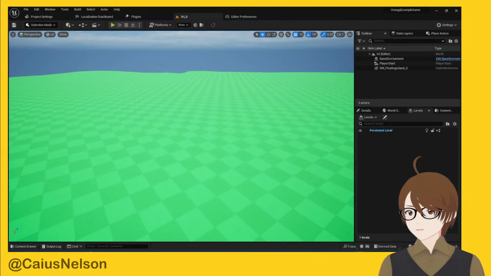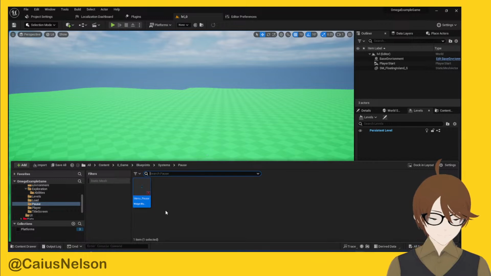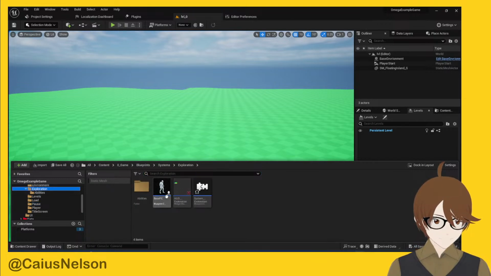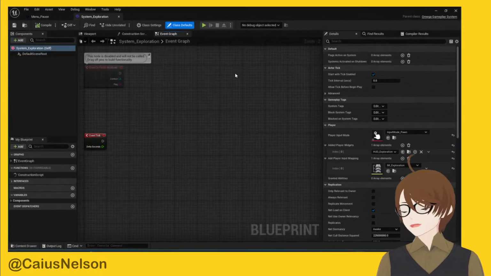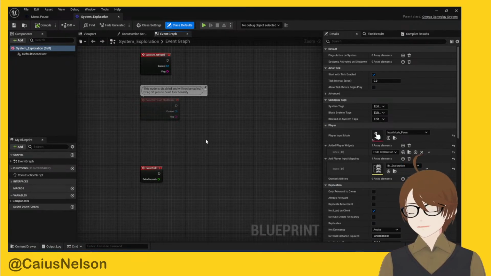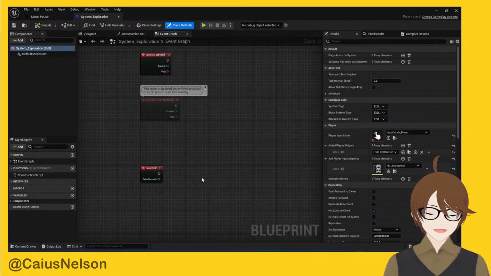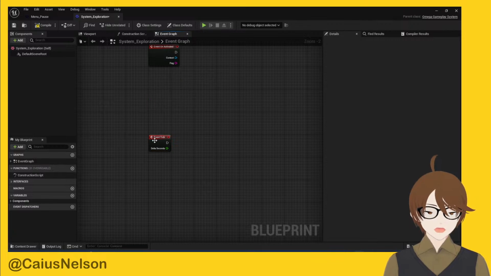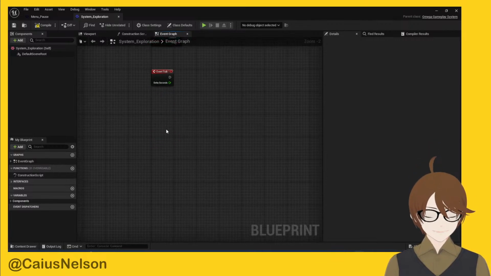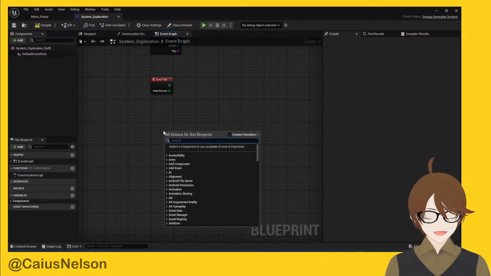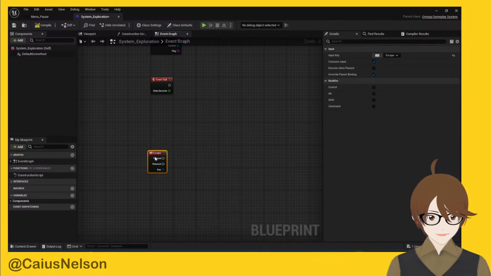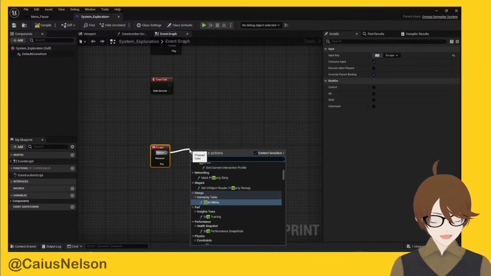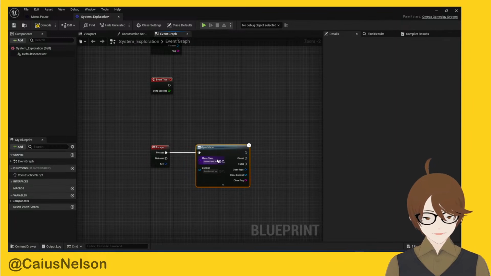And now we just need a way to open this pause menu. We'll say we can only open it from the exploration mode. So if this mode's ever off, if we're in dialogue or something, we can't open pause. So let's say whenever I hit the escape key, open menu, and it will open the pause menu.